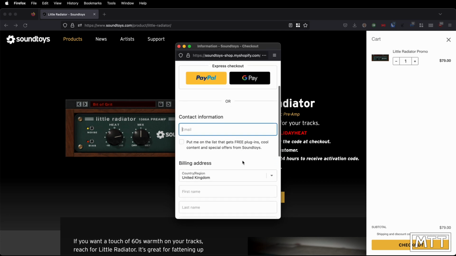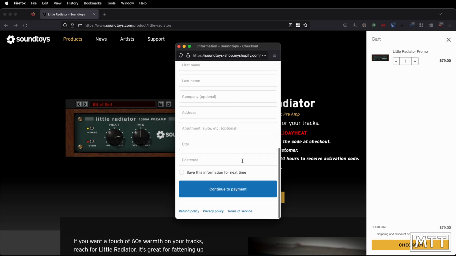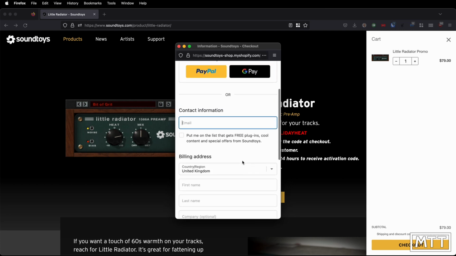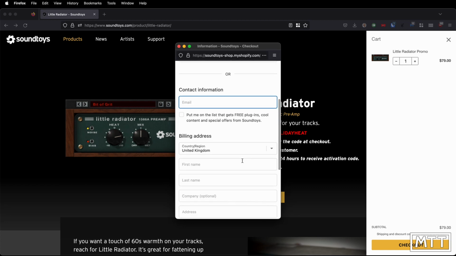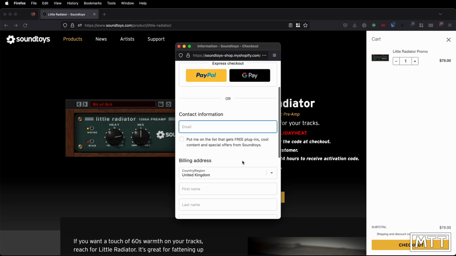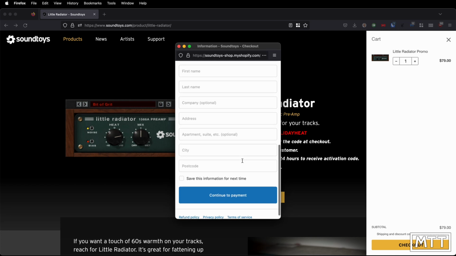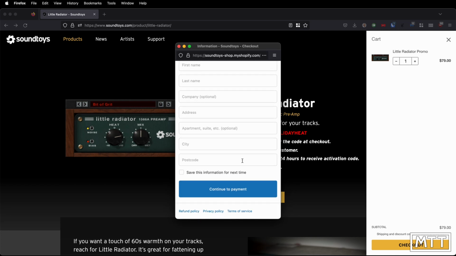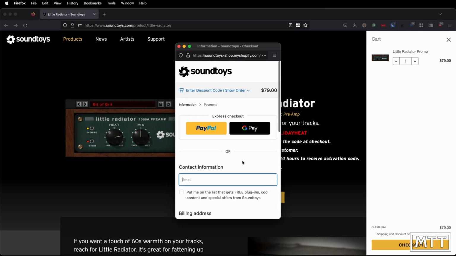So you have to put in your email address and your actual physical address, etc. Obviously, I'm going to do that off screen for reasons, because this is the internet. Hopefully you know what your email address is and where you live. If you don't, I think you probably need to do something other than downloading plugins on the internet. You probably need some help in a different dimension. Anyway, we'll see you after I've put that in.